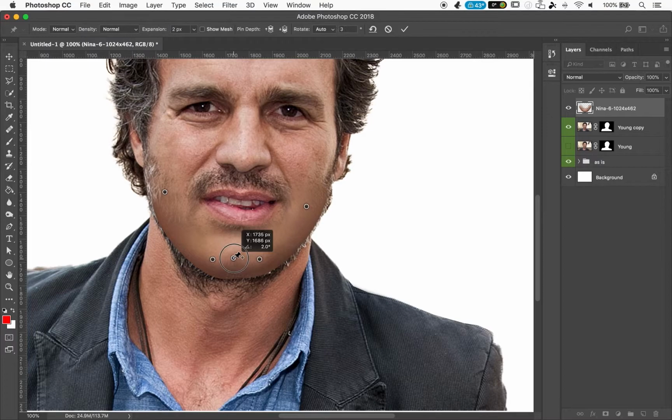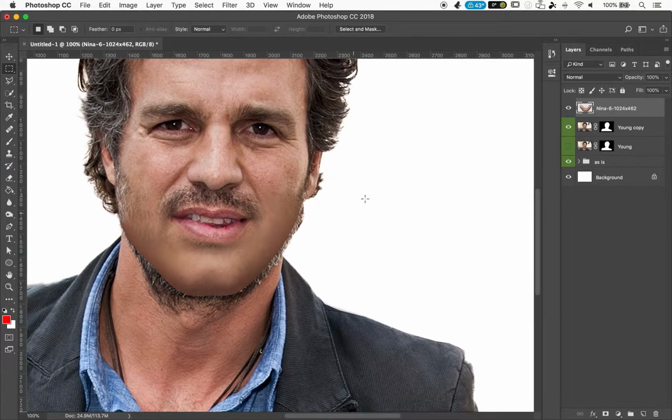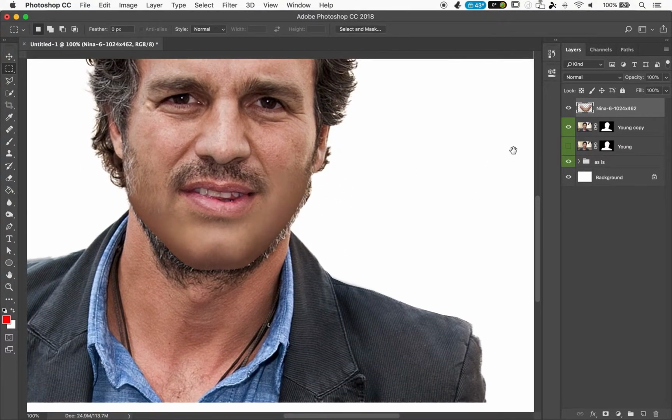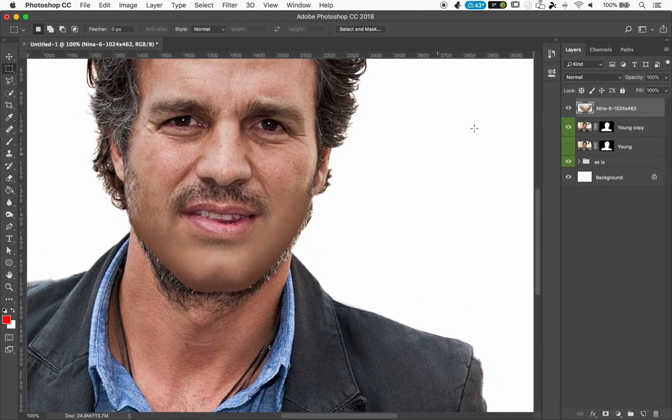So if I wanted to bring that part of the chin up, I can start moving this around. Maybe we bring this part in a little bit, maybe we bring this part out a little bit. So a lot of control on this. It's actually a really, really powerful tool to know. And we can start defining that jawline a little bit. Once we're happy with that, I'm going to hit OK. It could need a bit more cleanup by adding another mask, but I'm going to leave that for now.